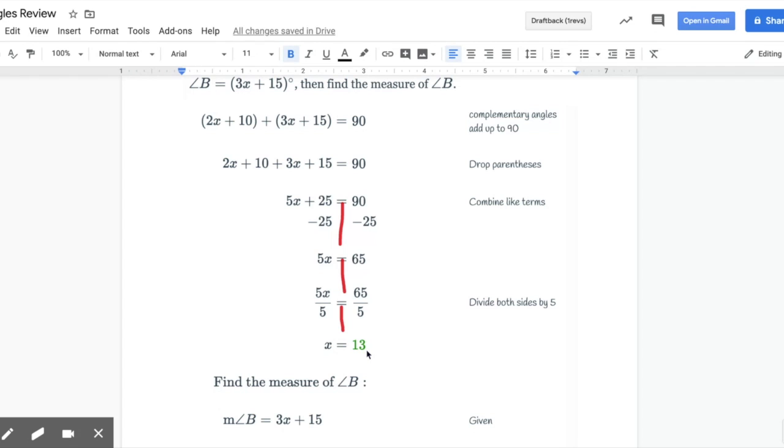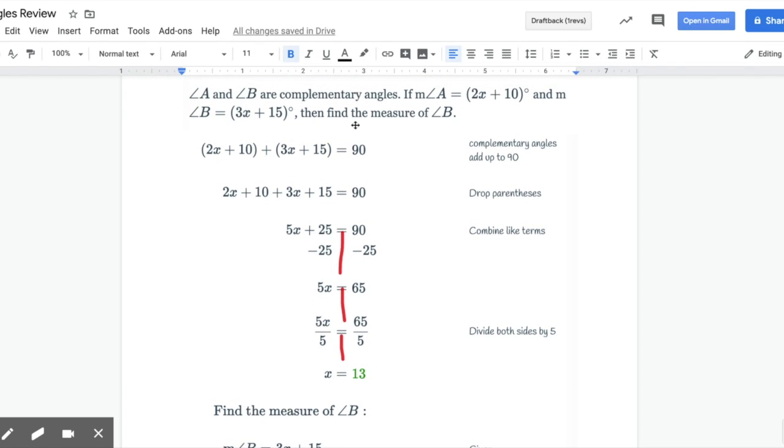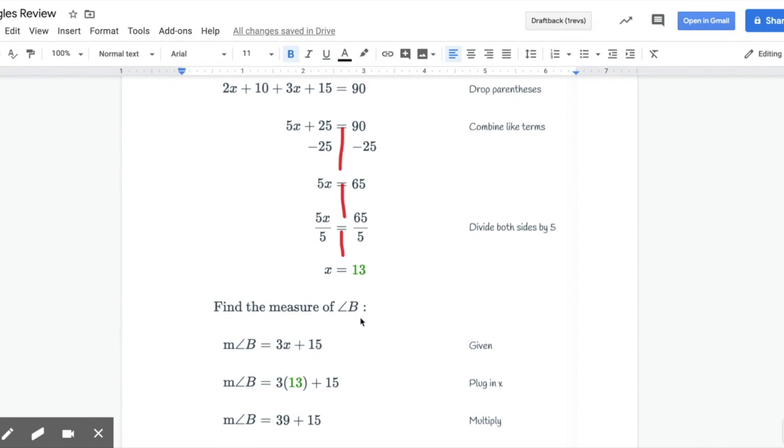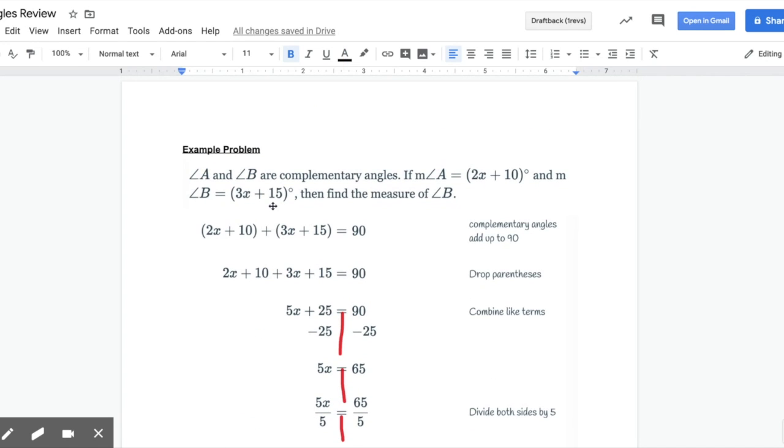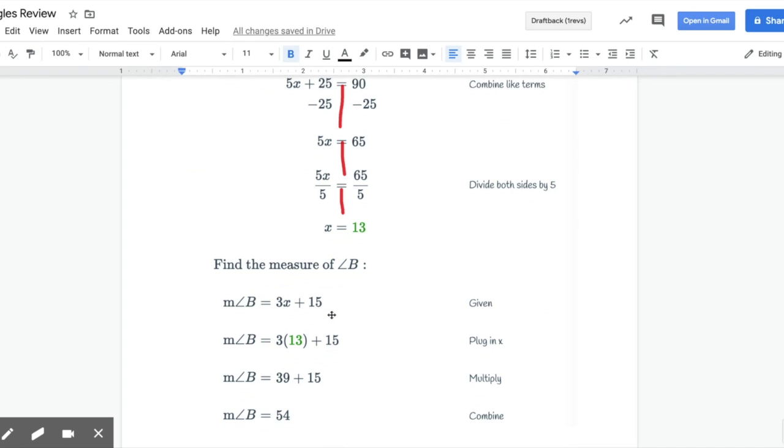Once you have found the value of x, keep in mind that the directions say find the measure of angle B. That's why I'm only doing 2 of these for you guys. So here are the steps in order to find the measure of angle B. So you need to take the expression that was given for angle B from the top. So here's the expression, okay? And you rewrite it. And wherever there's an x, you're going to substitute the value that you got beforehand. So I'm going to use a different color. So you're going to take this value and you're going to plug it in for x right here and right here. So you can clearly see now that it's being plugged in.